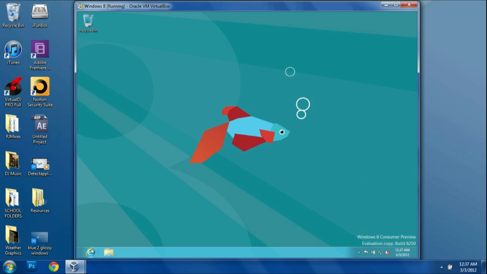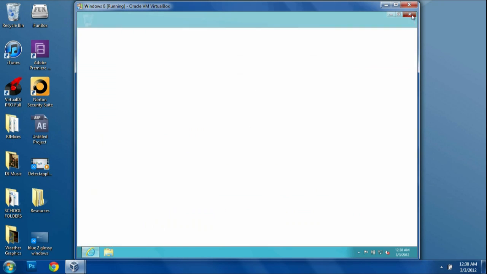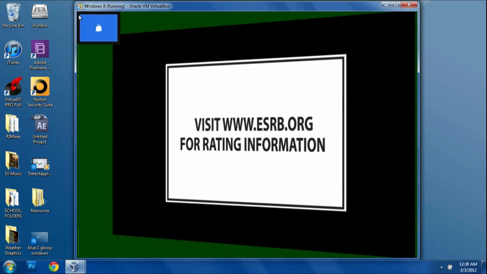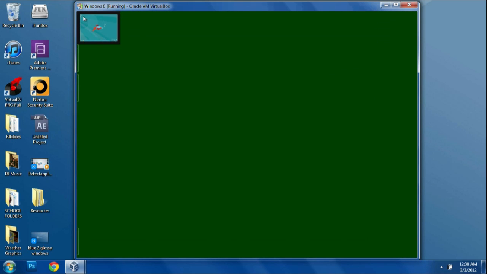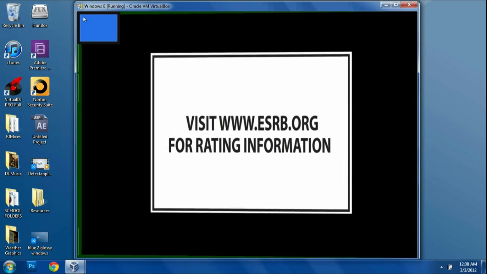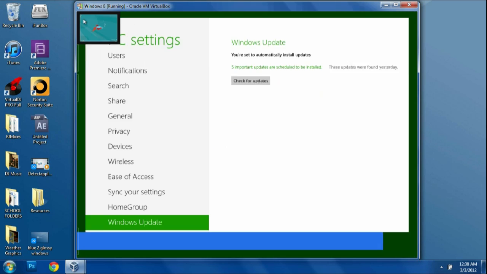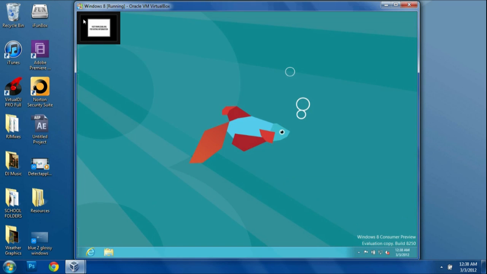You can access the internet just like normal. And here you go, it opened up MSN. We can exit out. And here is another cool feature of this. If we go over to the top left, you're going to notice a little box pops up. And this is basically all my current open applications. So I can switch between every single window I have open currently. Now this might take up a bit of your computer's RAM, I'm not really sure, but Windows 8 is said to take up less system requirements than Windows 7. So hopefully that fixes and makes up for the problem.